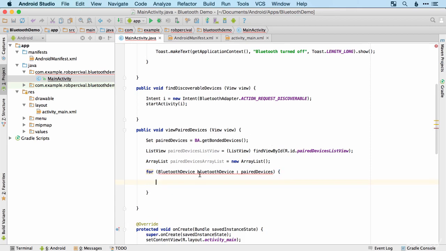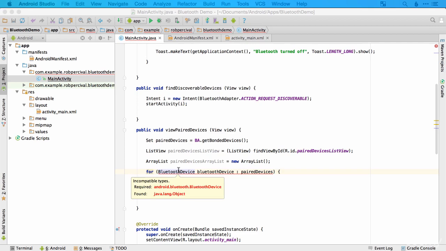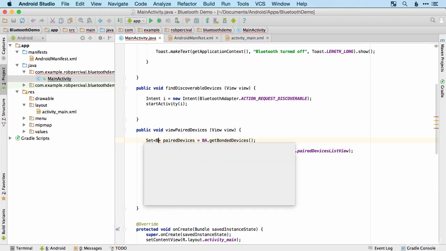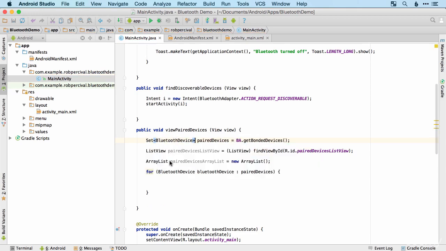So we've done that before. Yes, and we're getting this error because we haven't specified the type of data that we want to have in our set. If we just specify that to Bluetooth device, because we know that that's what's going to be returned by this get bonded devices method. So that should be fine.